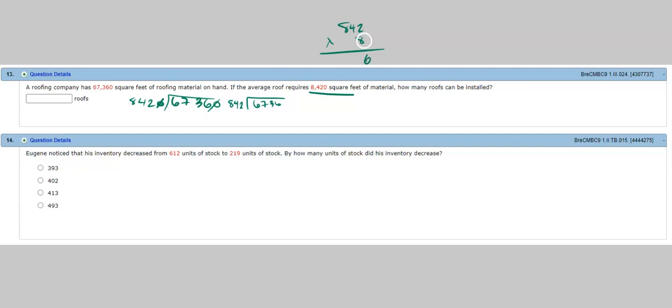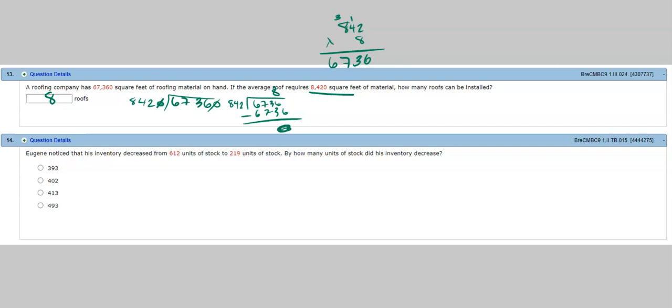We multiply the 8 times the 2. And you know, with multiplication, you don't have to line up the place values. It doesn't work that way with multiplication. We need to multiply 8 times every number here. So we will have 8 times 2 is 16, so we carry this one. Now 8 times 4 is 32, but really that's the number 320, so we need to add this 10, become 330, which goes 3 with the 3 there. And then 8 times 8 is 64, plus the 3 goes 67. Wow, that's the number. If we go times 8, it will go into this number 6736 with a remainder of 0. And so they can actually do 8 roofs completely. They will have basically no materials left over. That's the idea for that one.